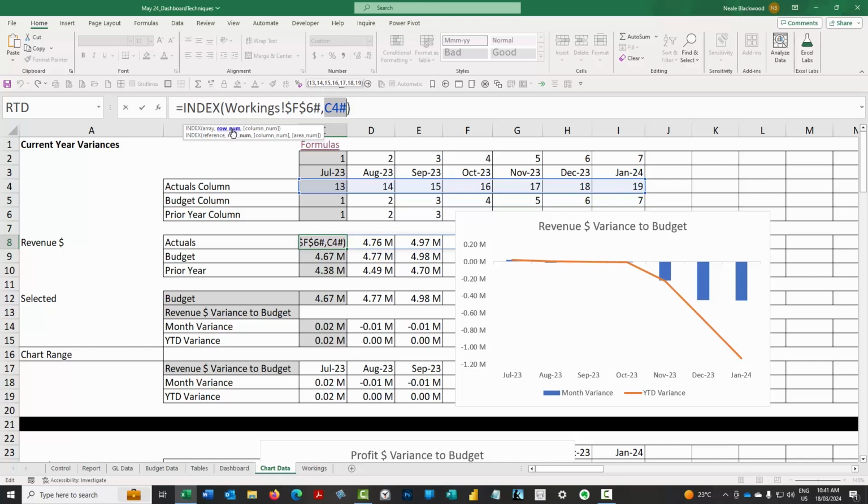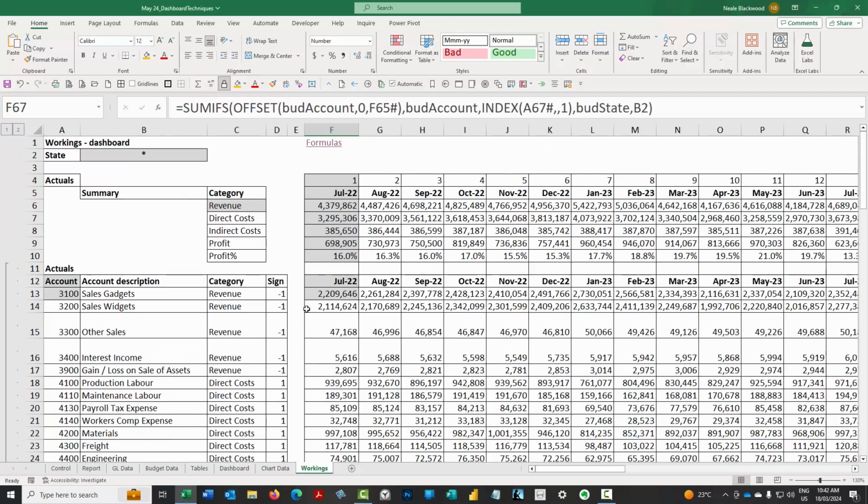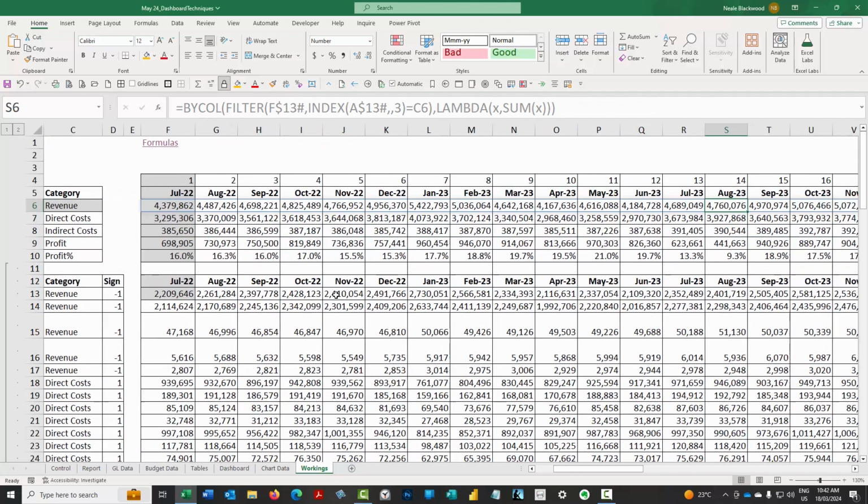Even though this says it's the row number, it's actually going to extract out the column because this is a single row spill range. And so this is going to get the 13th column in that row. So let's go have a look. We're in actuals, revenue. What we're looking for is 4.69 million. So we've got actuals and we want July. There it is, 4.69 or 4.689.